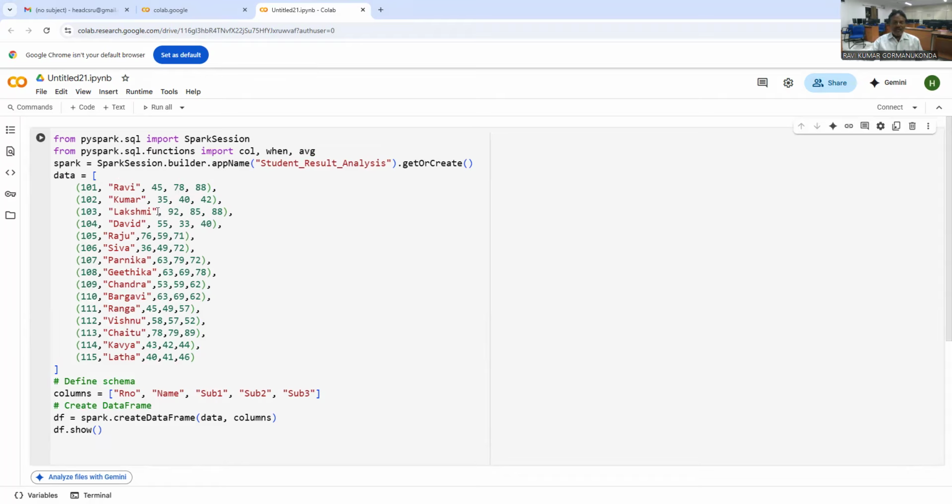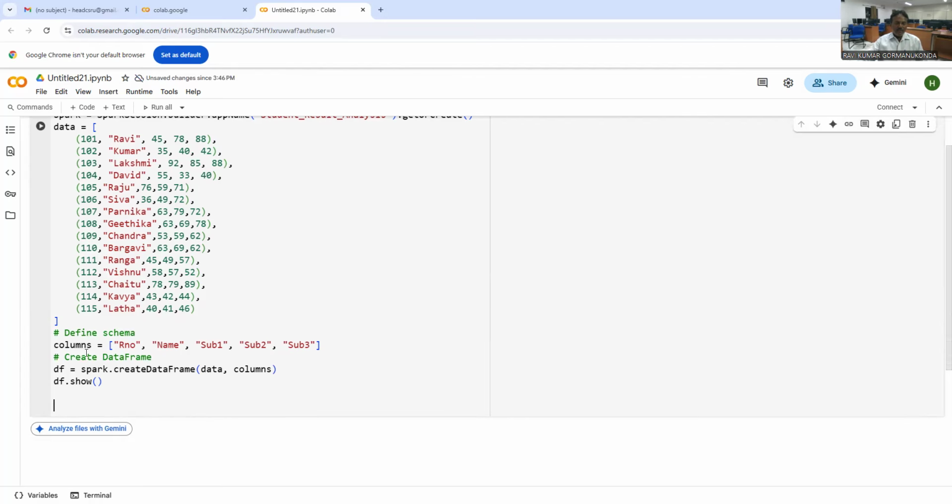So these are the sample data considered here. After that, we must declare the schema. Columns equal to a list of columns: roll number, name, SUB1, the first subject, SUB2, the second subject, SUB3. So the columns list is created.